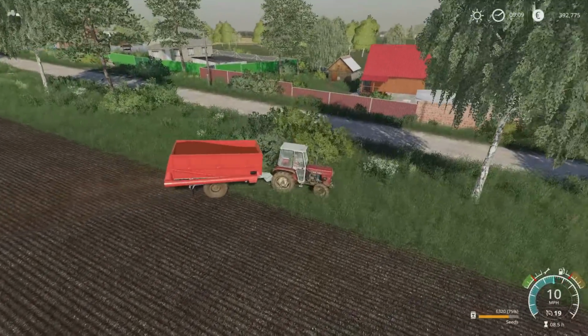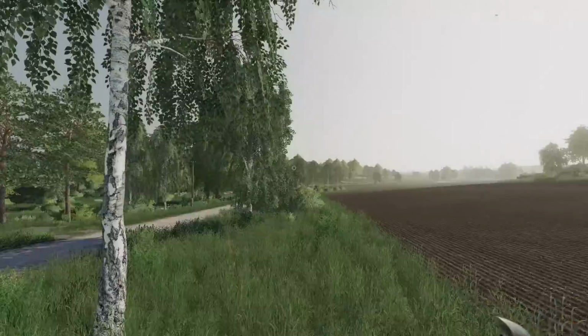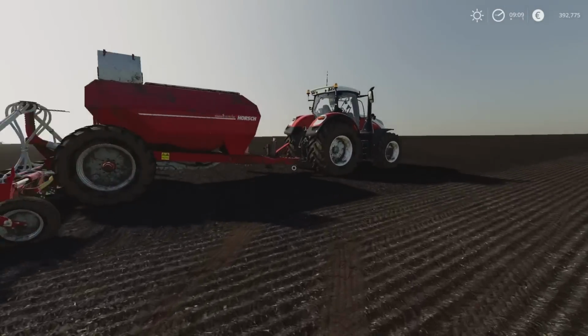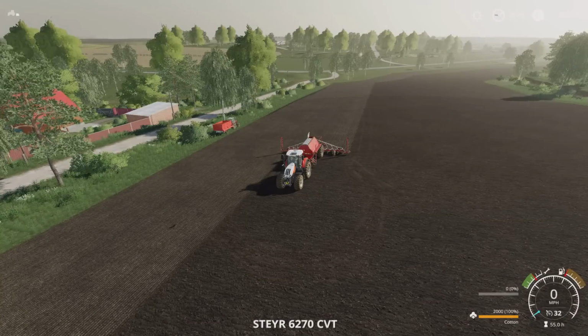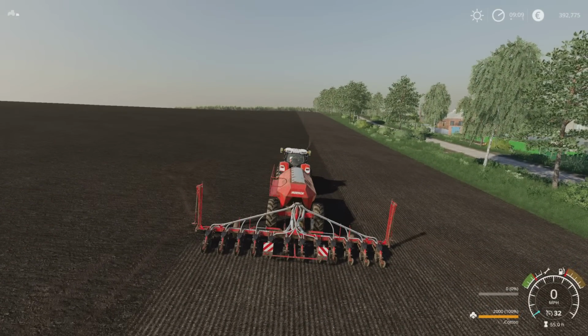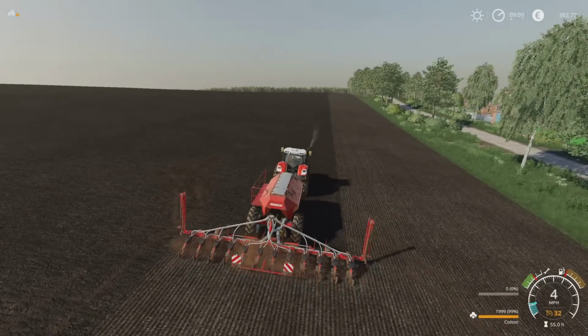Although that is looking a little bit muckier. Maybe by the time I finish the field, I'll have it down pat. But it's in at the end of the day, isn't it? Are we full? Yeah, 2,000 litres. Let's close the cover. And let's continue.